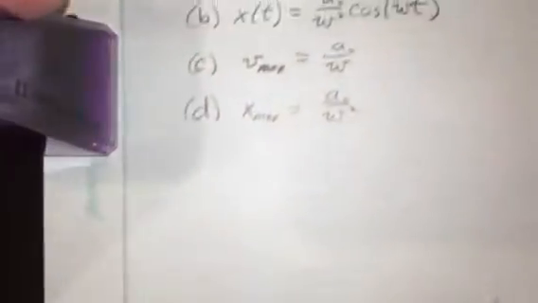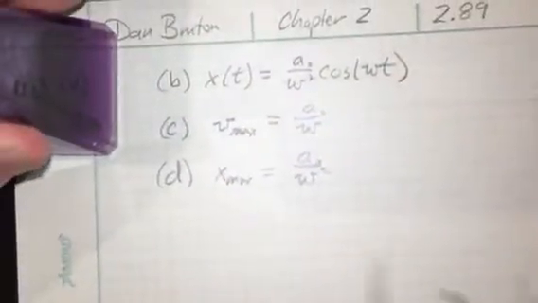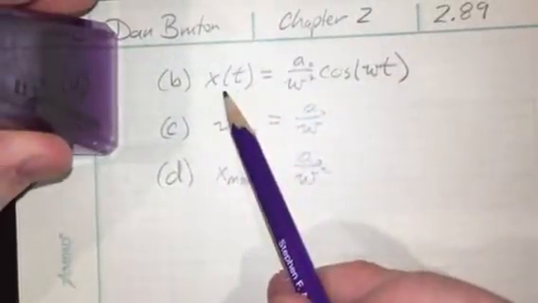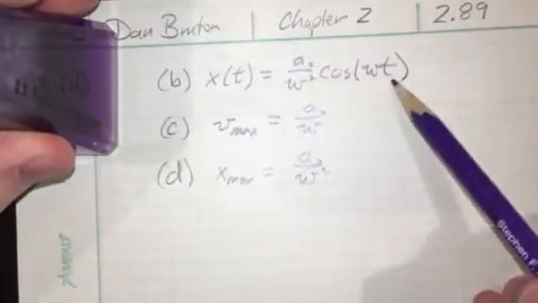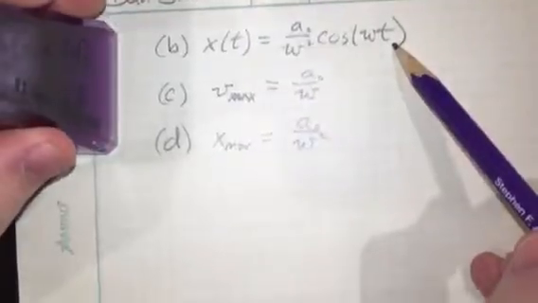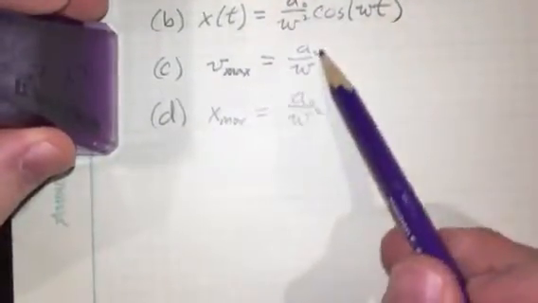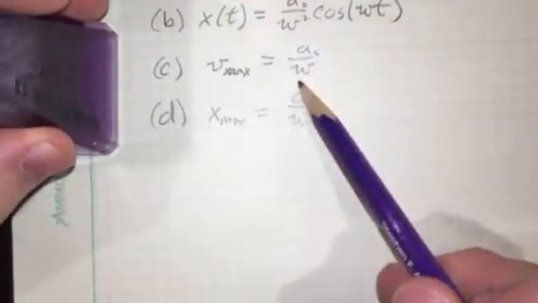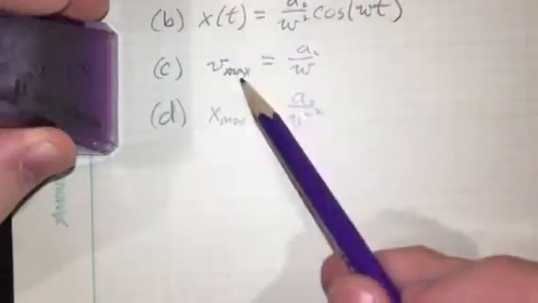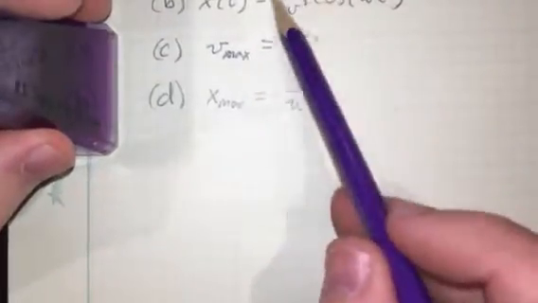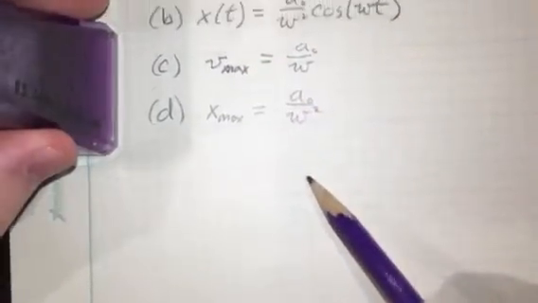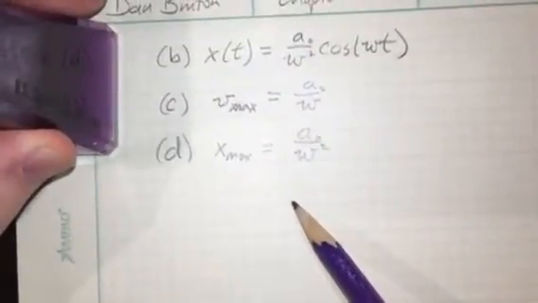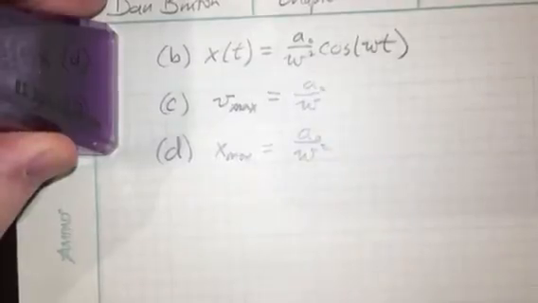So shooting right to the end, part B, with those two terms canceling out, our position with respect to time is our amplitude times cosine omega t. Looking back at the results of part A, we can see that our coefficient in front of the sine, our amplitude, is the maximum velocity, and the coefficient in front of this cosine is our maximum position, our maximum departure from the undisturbed state.